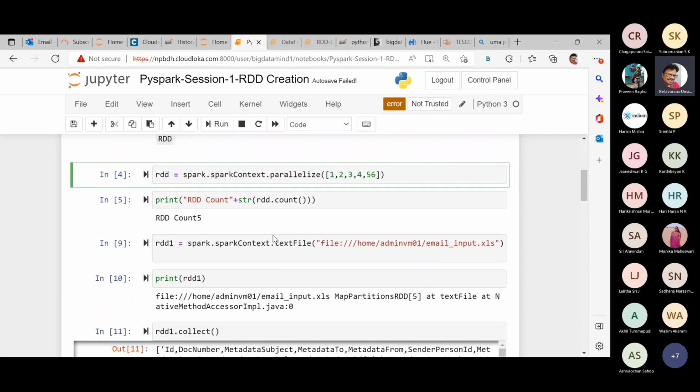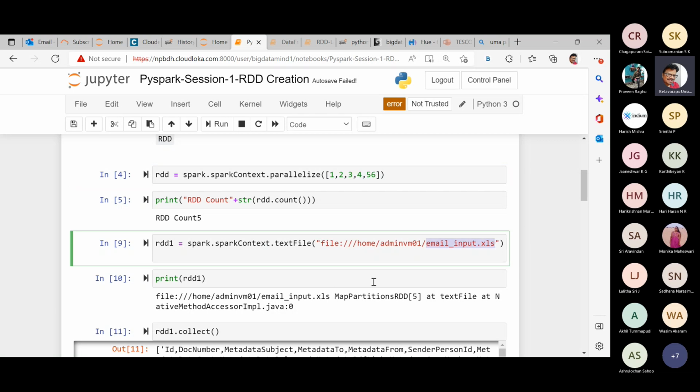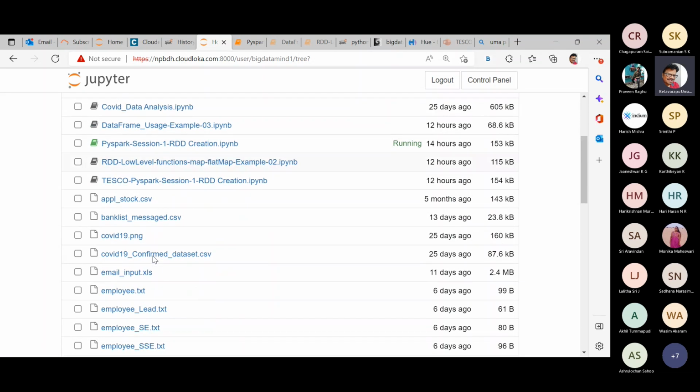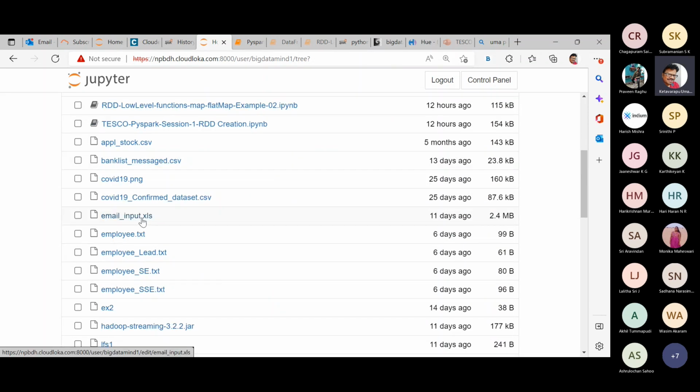Now the point is how it is supporting your Hadoop distributed file system. Because we know that Spark, either with PySpark or Scala, or we can design some kind of programmatical aspects, which is some sort of in-memory computing. Either you can use the local file system or you can go with the Hadoop distributed file system. Now, just to mention, I'm having some kind of data with me, guys. Email input .xls, and if you go back to the home folder, you see here, I'm having the email input .xls.